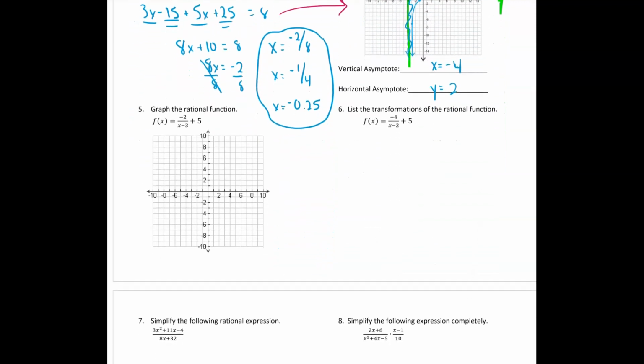Let's talk about number 5 with graphing. So the first thing I just want to talk about are the different transformations that are going to happen. So the negative here is going to be a flip. The 2 is technically a stretch. This 3 means everything is going to be going right 3, and this 5 means that everything will be shifting up 5. So for now, what we're going to do is just leave out the 3 and the 5 because this is the way we taught you guys how to graph. So we're just going to look at this.